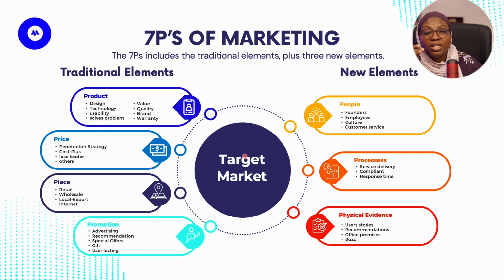So with that, you're understanding that you wouldn't want to go into lowering your price, knowing that that's not how you're going to get the target market that you're focused on. Because that's your target market, you're talking about highly influential people. Even the place, meaning how it's distributed, wouldn't be the typical distribution system whereby you distribute to wholesalers or retailers. You would have to say it's exclusive, directly from the parent company. Someone would need to know maybe the CEO or the head of the company, and then make their order. Or they would have exclusive sales representatives that only meet those high-end influential customers or target market that have been identified.